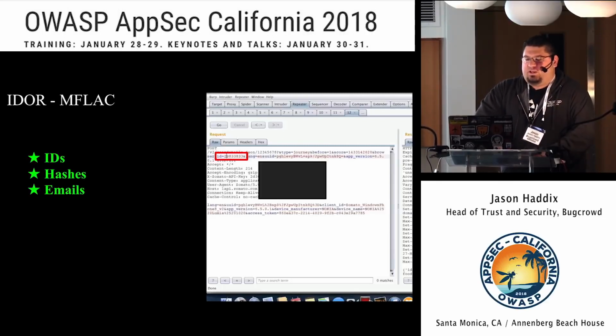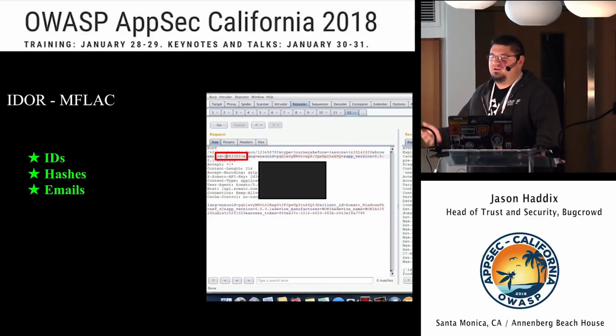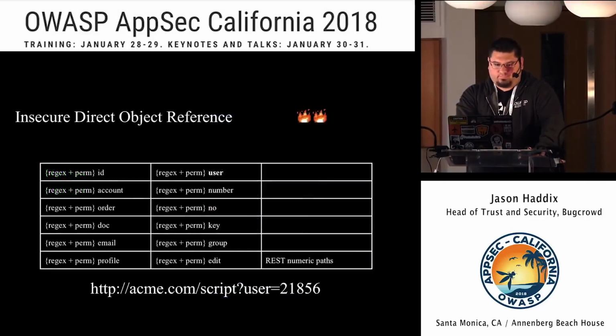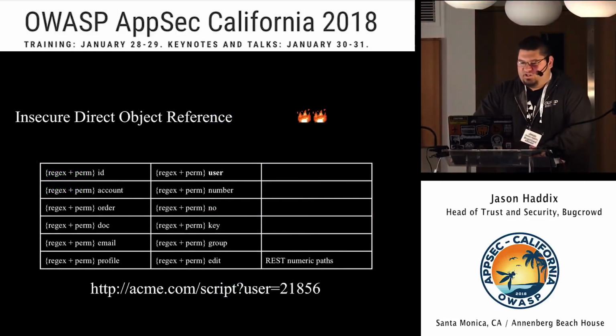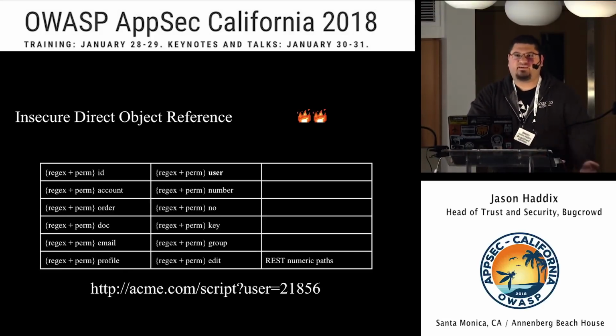So the things that you do here to find IDORs is look for numericals in parameter values, which sounds like every site is going to have that, but you'll know when you see it, like ID equals or something like that. You'll know by the parameter if you should try to iterate it or not. If you see an email address, try to change it to a different email address. If you see a hash referencing something, try to change the hash. Create 2 accounts, and if one has a unique hash referencing an account, just steal the other hash, see if you can substitute it. And a mix of some of these exists on some of these sites. These are the most common parameters associated to insecure direct object reference. Again, this is out of another presentation called Hunt that I did at DEF CON.